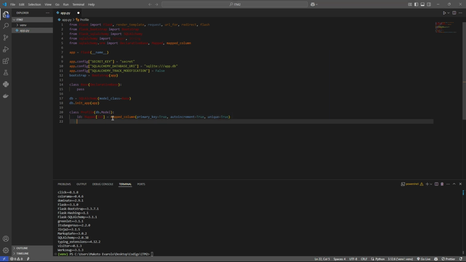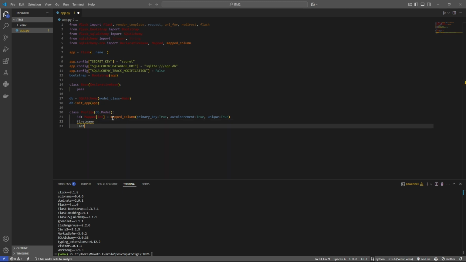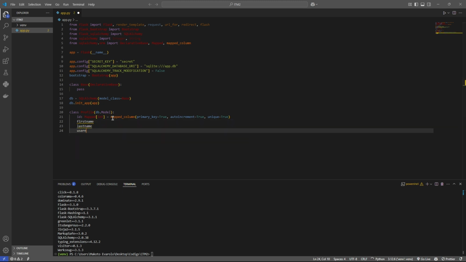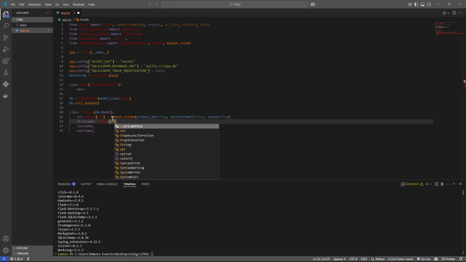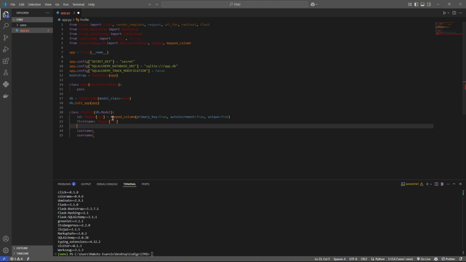So yeah, it works. So this is a profile. Inside the profile we have first name, last name, and also username. We put it as mapped string, because it's just going to be a string.